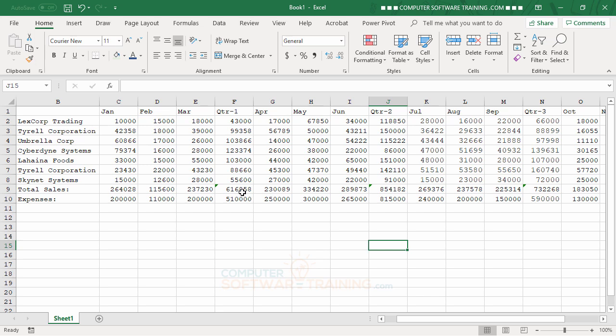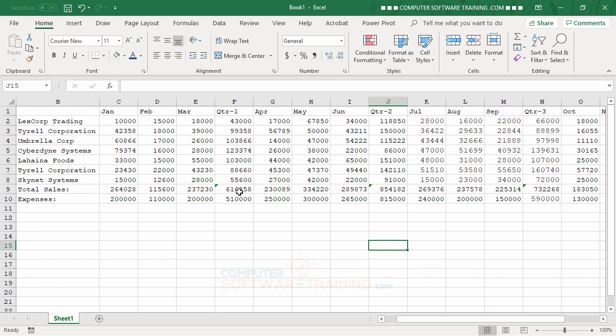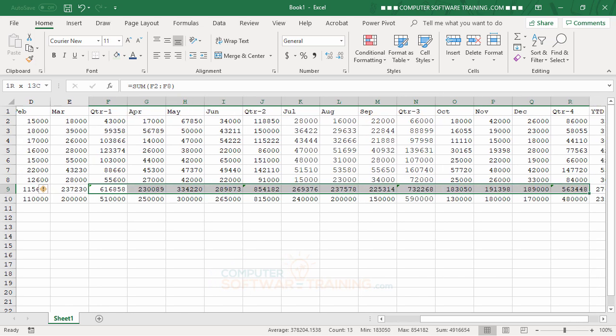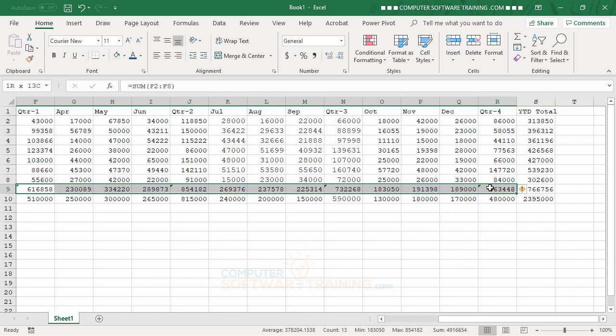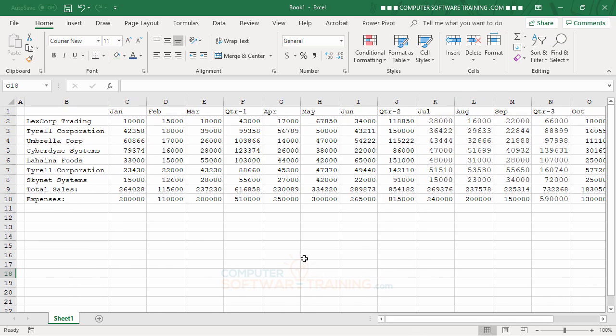It's actually just fine. So if you wanted to kind of turn off that green indicator, all we have to do is select the first one, the first cell, and just go all the way across to as far as those go. So as far as it goes about right here, right? And then we can click on that little smart tag there, and then we'll click on to ignore error, right? And then they all go away. There's nothing wrong with keeping them there. They'll just bug you looking at them all the time.